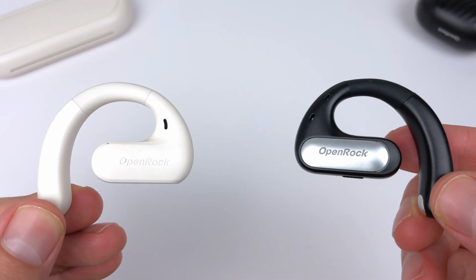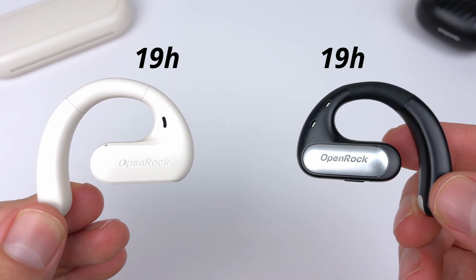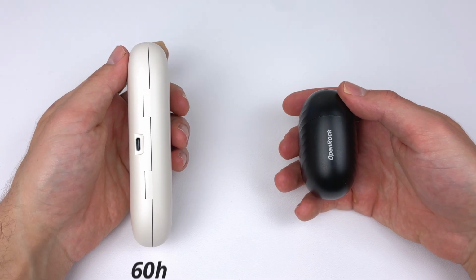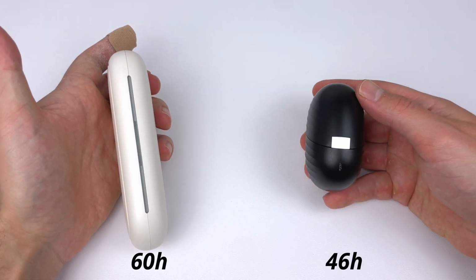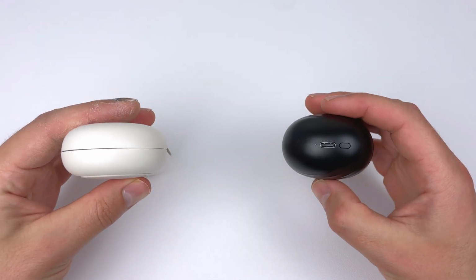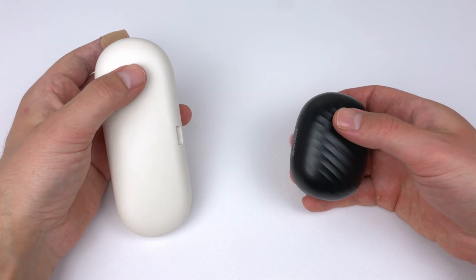Now in terms of battery life here, you're getting some pretty crazy numbers because you get 19 hours from the earbuds, which is the same as the OpenRock Pro, but you now get 60 hours in total with the charging case compared to 46 hours you got on the Pro. And the case is a lot larger, but it is much thinner than the Pro case, which is nice, but both of the cases are still not really pocket friendly.